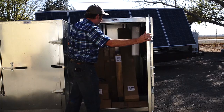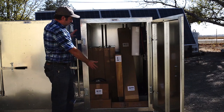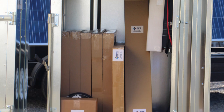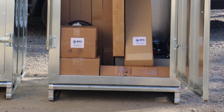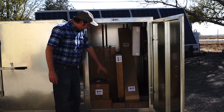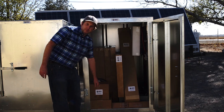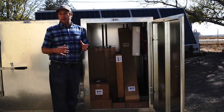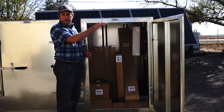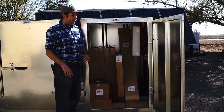It ships freight, and as you can see inside, we have all of our accessories and components. The batteries are all mounted and ready to go. The inverter is all mounted and ready to go along with all of our power equipment. Here we have our solar panels, our mount, and our wires and accessories. This whole thing can be set up in about 30 minutes — it's very plug and play. You simply need to mount your panels, whether off to the side or up on the roof, which takes about 10–15 minutes, then plug a couple wires in and you're off and running, ready to power your off-grid load. It's the fastest to set up off-grid system on the market today.